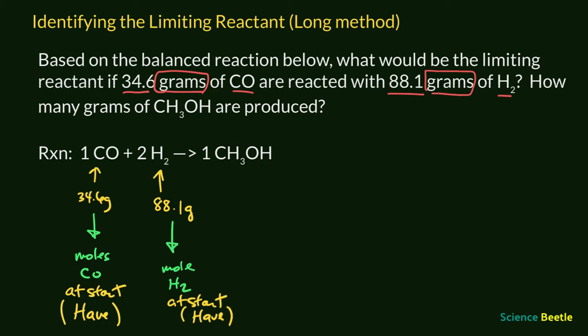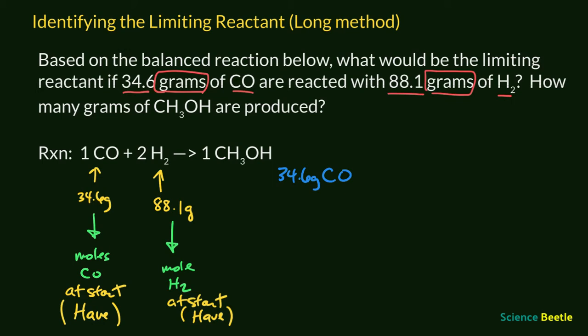So we'll start off with the very first one. So I'm going to go ahead and pick the first compound, carbon monoxide. I'm going to take these grams and I'm going to convert it to moles of carbon monoxide, as the writing here indicates. And so I'm going to use the color here. Let's use blue. And so I'm going to take here 34.6 grams of CO. And it's important that you write the identity of the compounds, only because it builds good practice. You want to make sure you have this skill down in preparation for the AP exam.